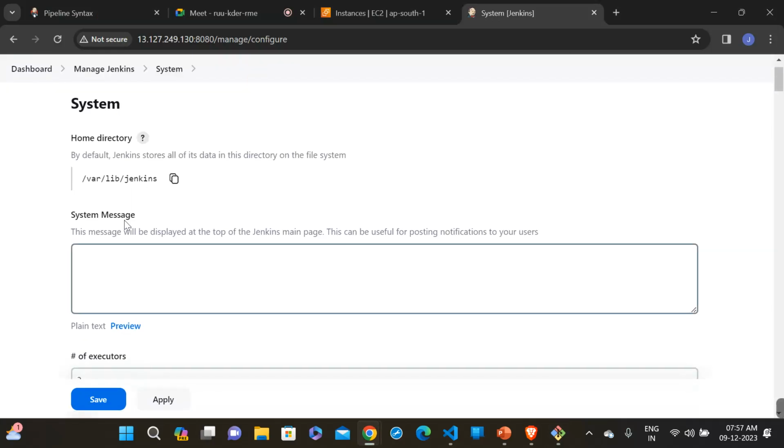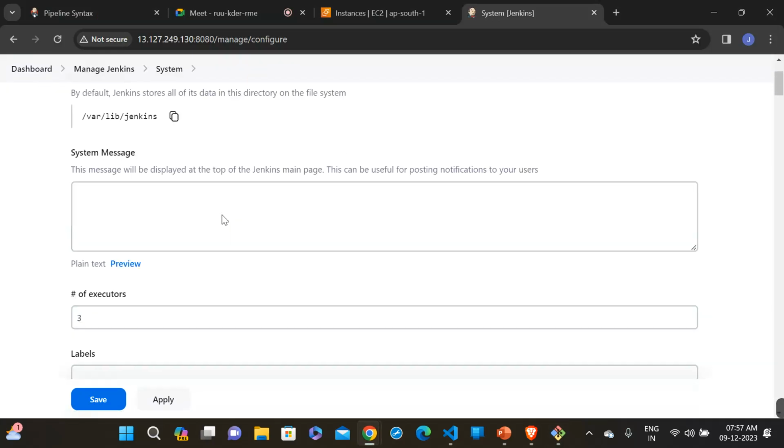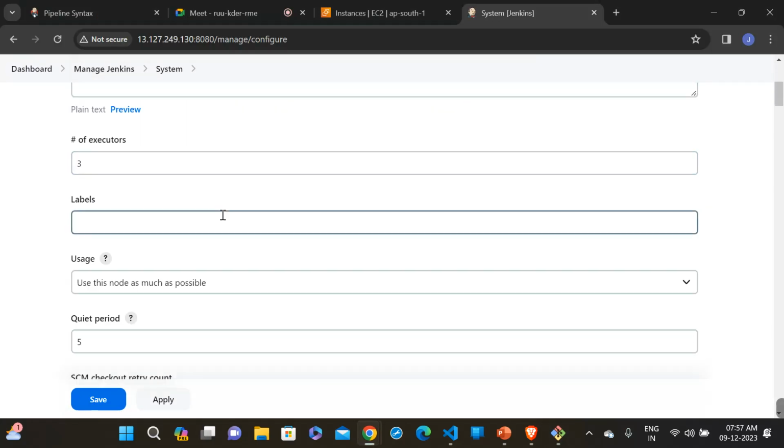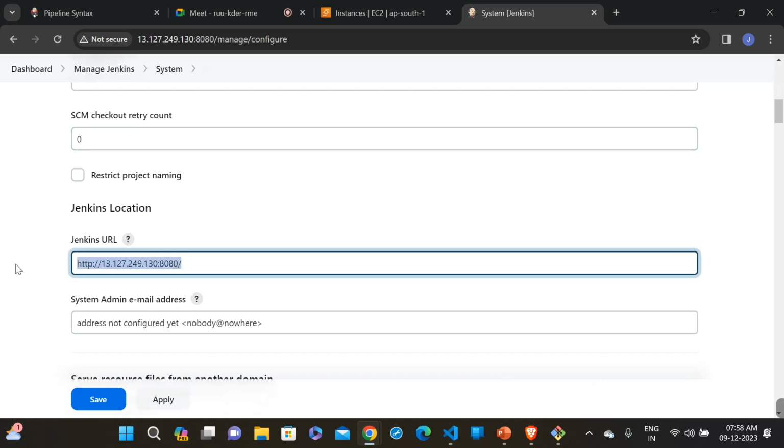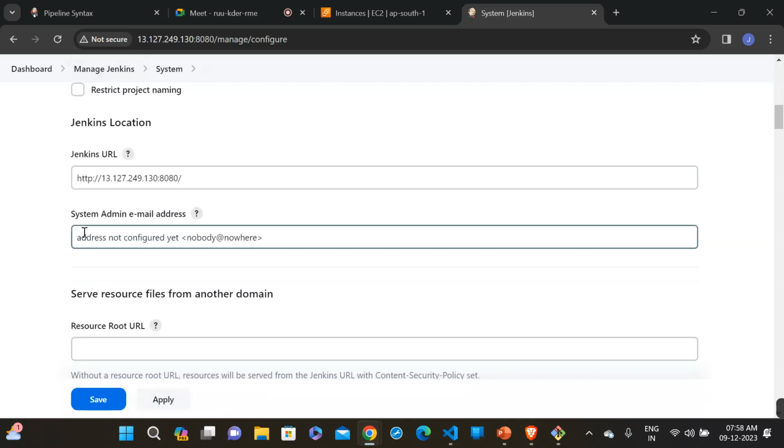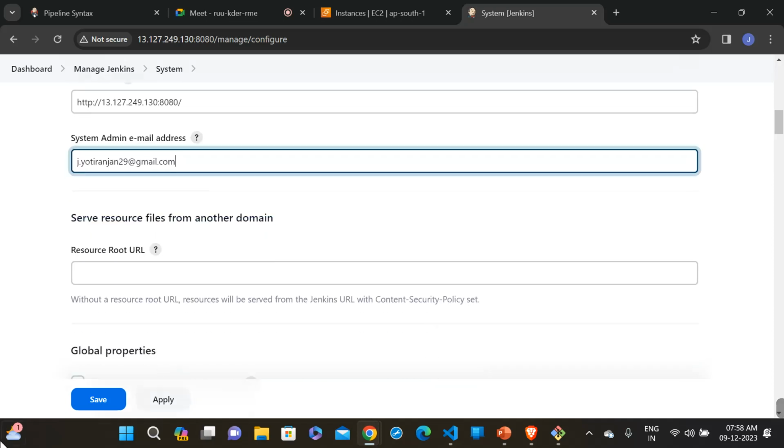Then this is the system message. Leave it. Label, leave it. This is the Jenkins URL, the default URL. System admin email address, the mail address I'm giving here is my mail address, and save it.